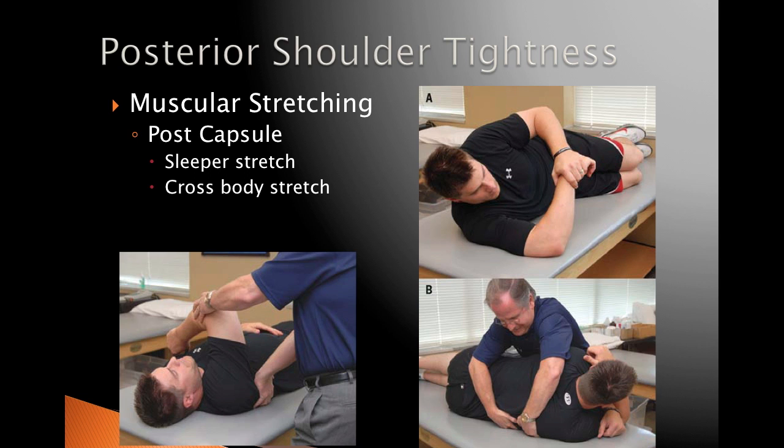So now, like this guy is doing it, he is in more of the plane of the scapula. He's putting the arm in the plane of the scapula simply by maybe rolling over a little bit more, okay? And he's putting the arm in a little bit more horizontal adduction. He's not horizontally abducted so much, and then he's doing it that way. And here we go, the therapist is assisting him by kind of rolling him back to get more of a stretch in the posterior shoulder, kind of giving him a little help there.